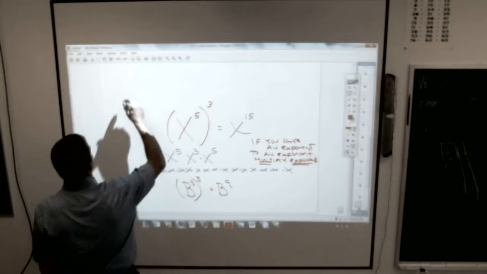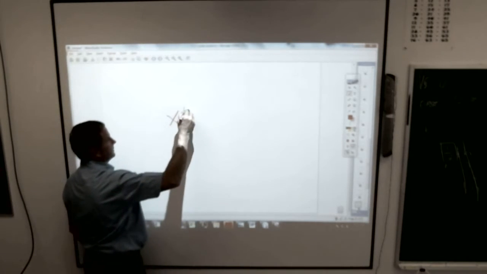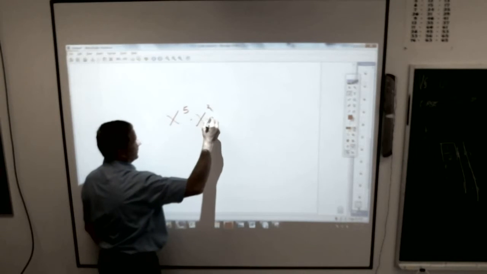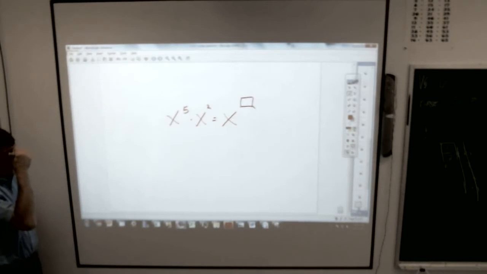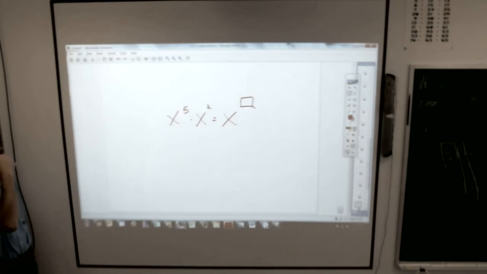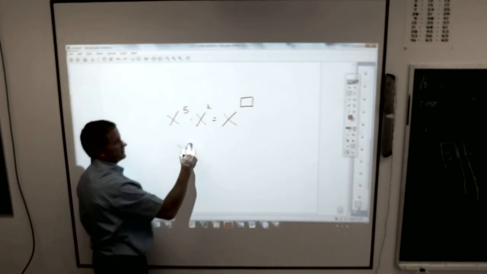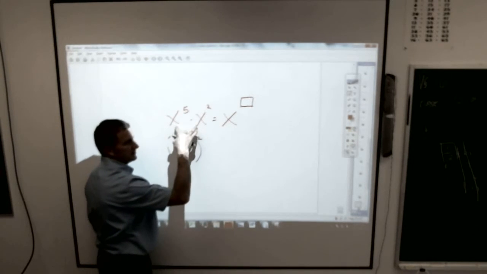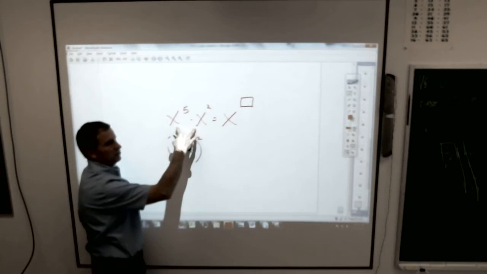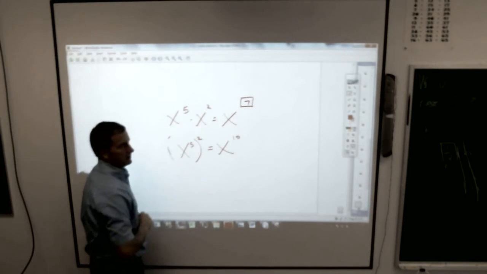Okay, so let's tie it all together here. I probably should look at what the book gives us. X to the 5th times x to the 2nd power equals x to what power? Equals x to the 10th power? It is not x to the 10th power. You just did this, x to the 5th power squared, an exponent to an exponent. This is two bases the same. X to the 7th power. This is x to the 10th power.